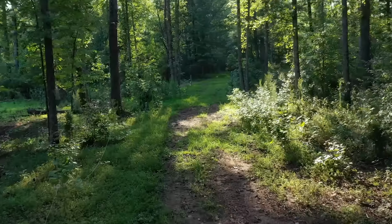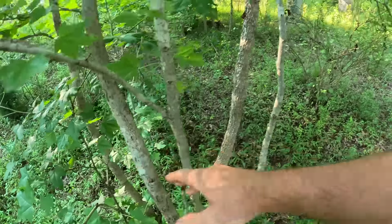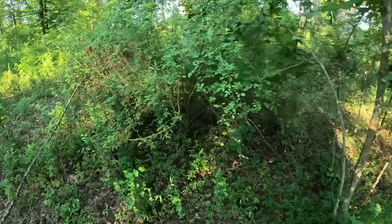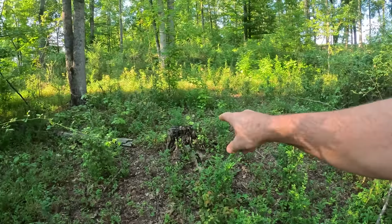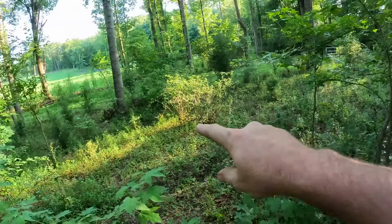We're in the jungle, baby, woo! This is what we're cutting. These are saplings, guys. This is just debris and mess all in here that needs to go. We've got some monstrous multiflora rose, the scourge of the farm, the second scourge of the farm. So what we gotta do is be pretty careful not to hit any stumps. If we leave anything behind, it'll be because there's rocks and stumps. I know there's one big rock over here.